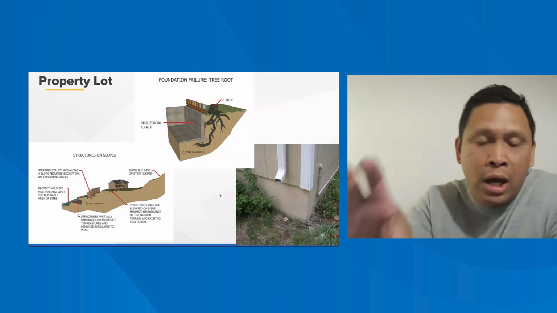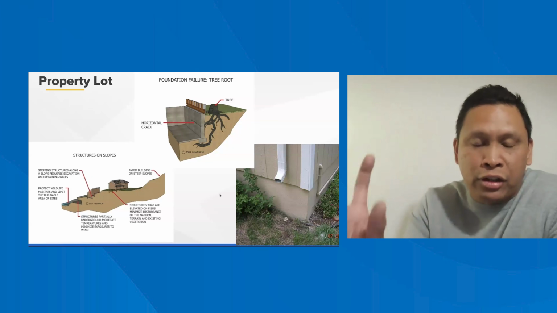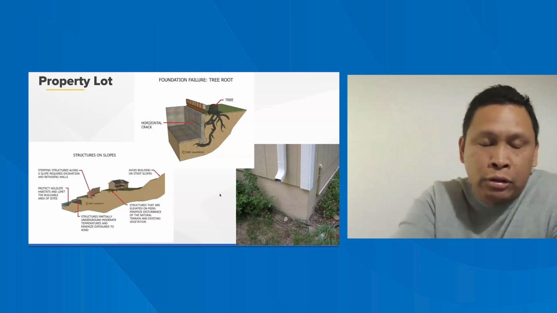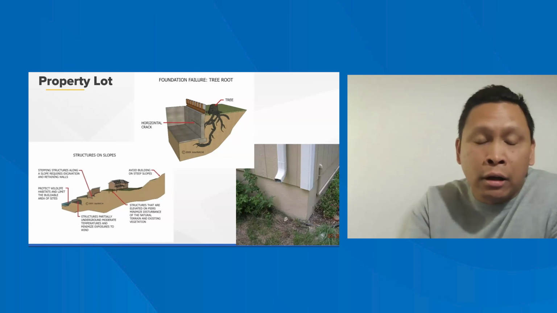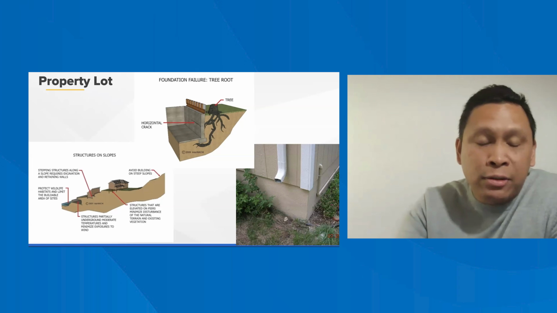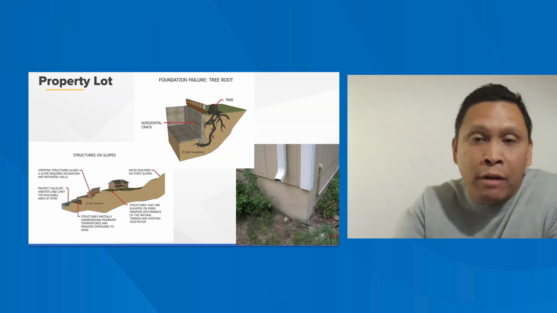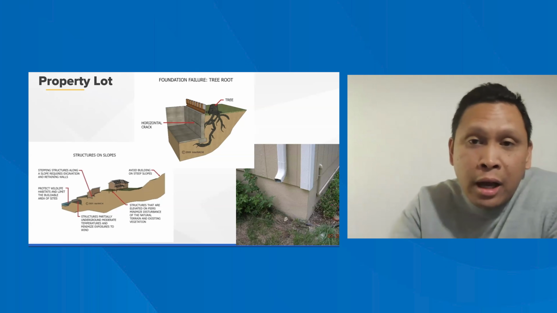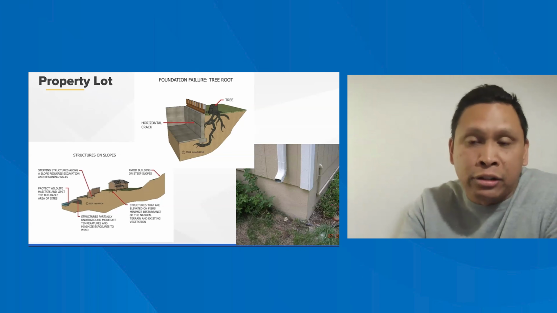So it's very important to take note of what the vegetation is like. One, make sure vegetation isn't too close, because we don't want it touching the home to a point where it's exposing the home to water. But then also, are there any large trees around this home? If there is a large tree around the home, make a mental note of that. Then when you go into the basement and the unfinished area, you'll hopefully get a better sense of what's happening. See if you can tell if those roots are impacting the foundation walls, because sometimes you might actually discover that.